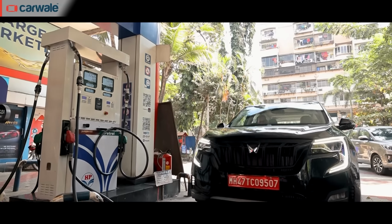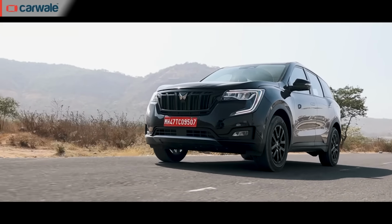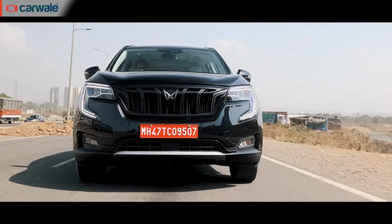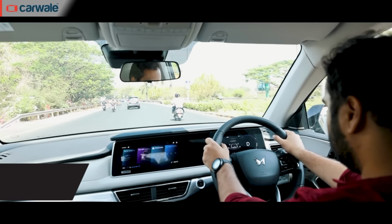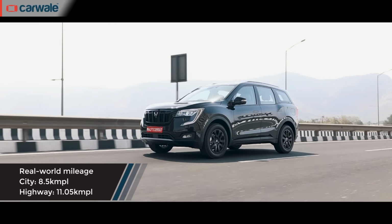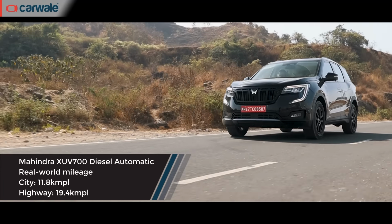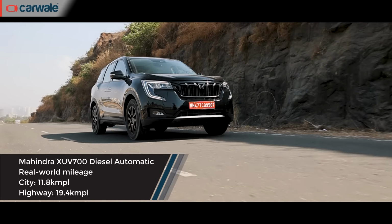If you are someone who prioritizes fuel efficiency, the XUV700 might not be the top choice in its class. Given its powerful engine, the trade-off is a slightly lower fuel efficiency. While it's not a gas guzzler, it's essential to consider your daily commute and usage patterns before committing to the XUV700. In our city loop, the XUV700 delivered 8.5 km to a liter, while on the highway it returned 11.05 km. That said, you may consider buying the diesel-powered XUV that proved to be quite a sipper with 11.8 km in the city loop and 19.4 kmpl on the highway.